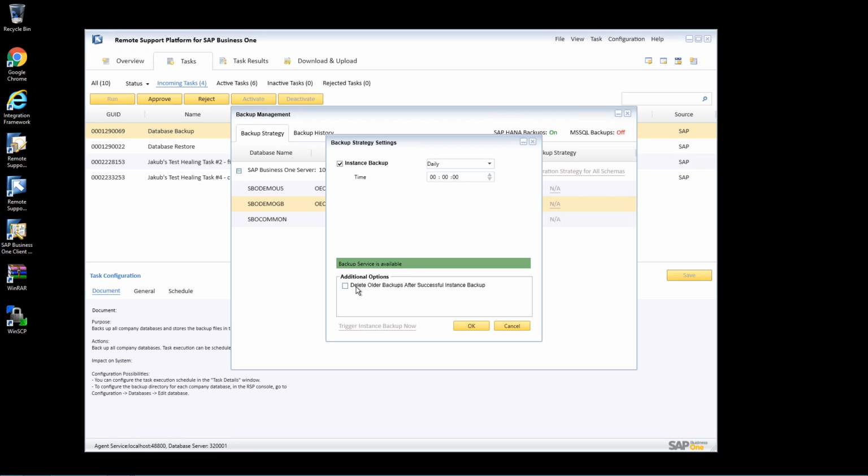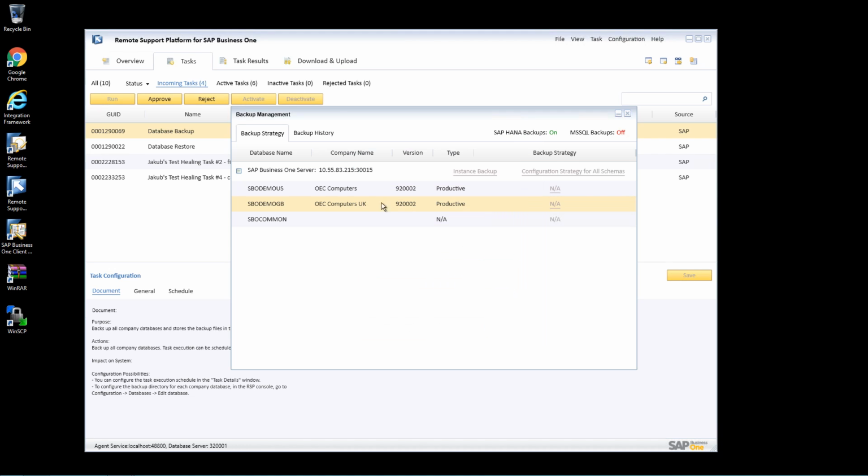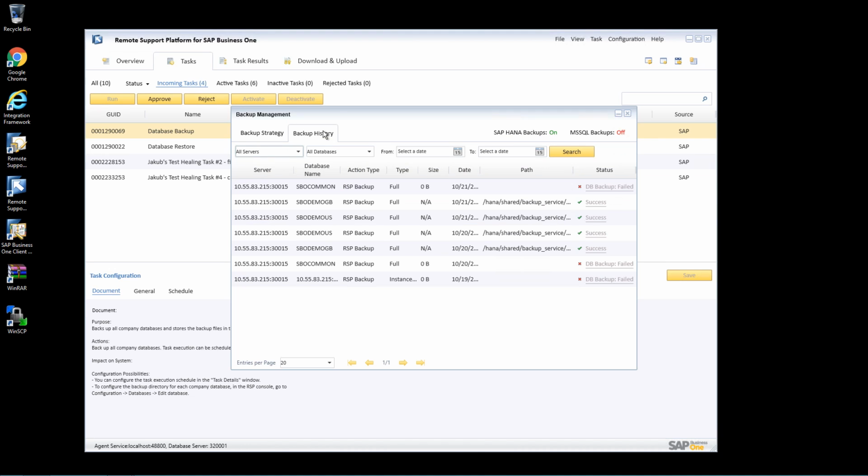You can also choose the option to delete older backups after the successful instance of a backup has been performed. Under the Backup History tab, you can see the results with status and a path to the backup file.